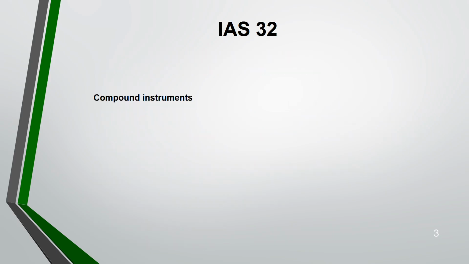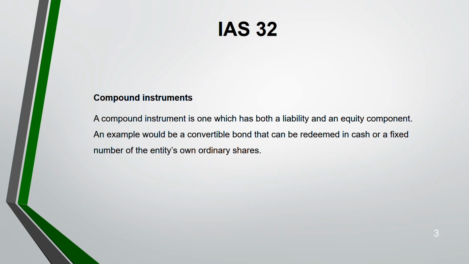Now, one very common example they will often ask is compound instruments to test your knowledge of IAS 32. This is the only area they test on IAS 32, that is compound instruments, where an instrument has the element of both liability and equity in one instrument. One example is a convertible bond, a bond which you can convert to shares or cash. So bond is a liability, but because you can convert it into cash or shares, it has an equity component also, and we don't know whether we are going to convert it into cash or a fixed number of shares, right?